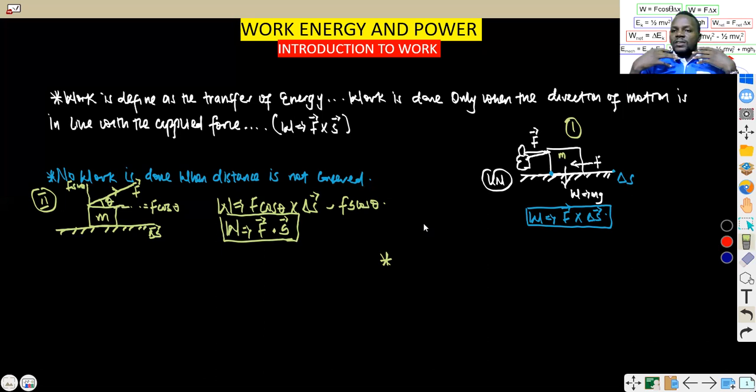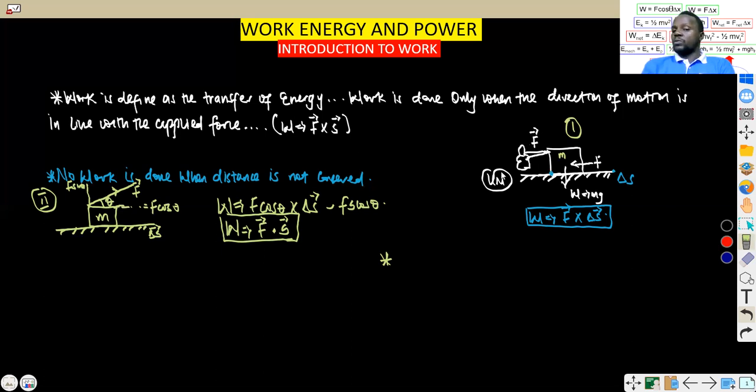So when you are talking about transfer of energy, from my definition, before you have energy, there must be some force. And if there is no energy, force cannot be generated to do work. Do you understand? Energy, force, and work. These are other things we are still going to talk about later towards the end of this topic. So my point now is that when work is done on the body, you mean positive work.